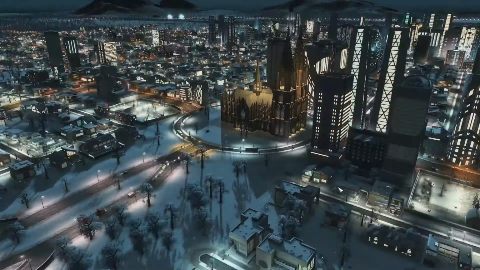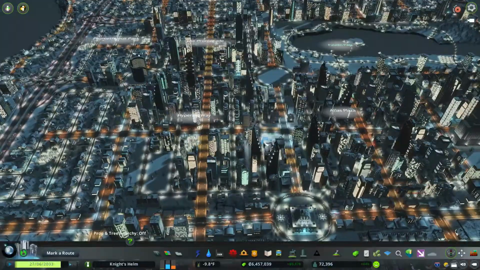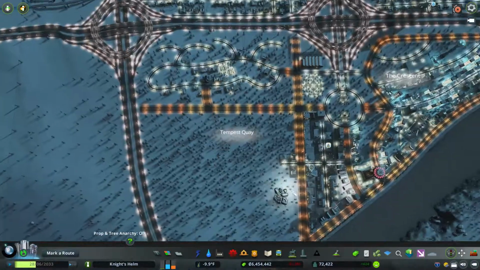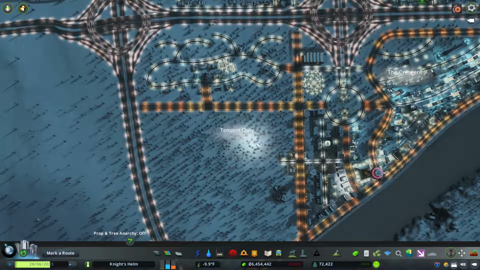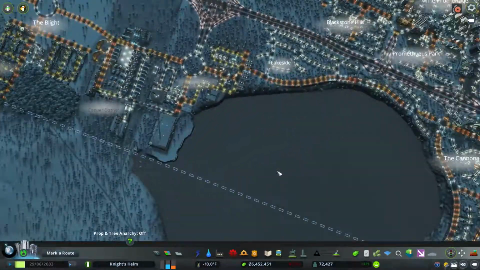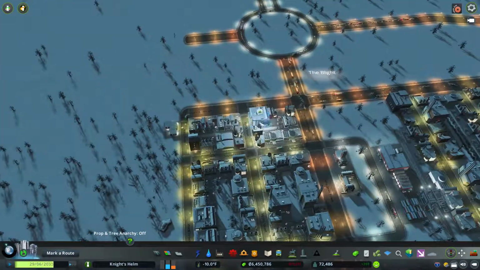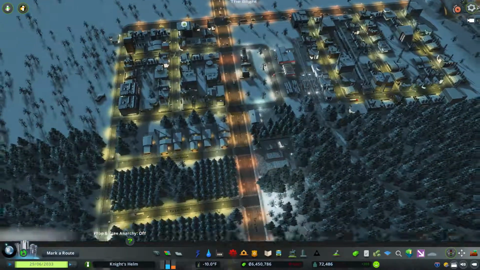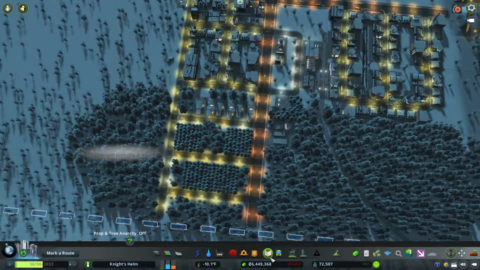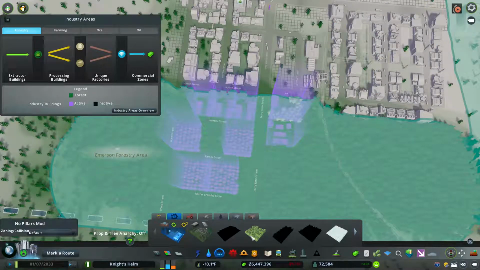So anyhow, we're back here, as of course I said, in the City of Knights Helm, just moments after the last episode. We had just finished out here. I filled in and created a district here called Tempest Key. And at the end of the last episode, Emerson Forestry Area had just gone up to level 2. So let's check out what we can put in here now that we've got that.